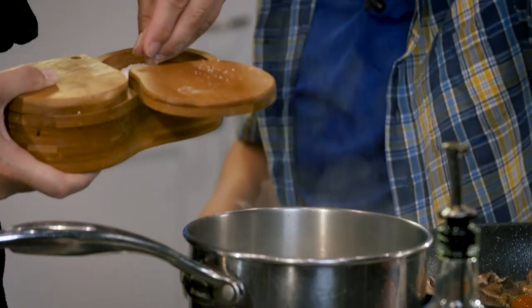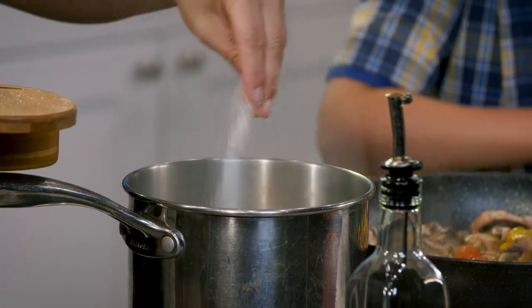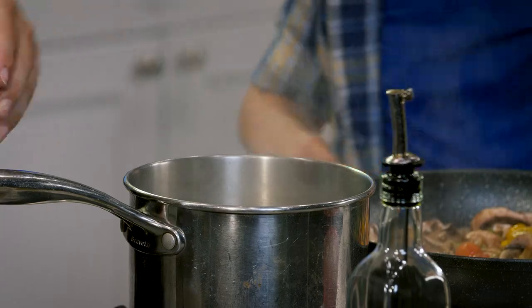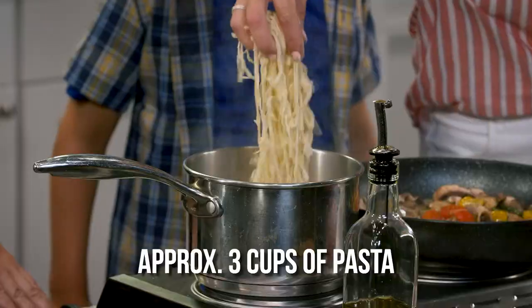If you're trying not to consume a lot of salt in your diet, you can stop. I love salt. Salt made it really boil. There you go, and now we're roaring. Okay, don't stab me with that. I don't know what it's doing. We're gonna go ahead and go in with it. I think it'll be fine.